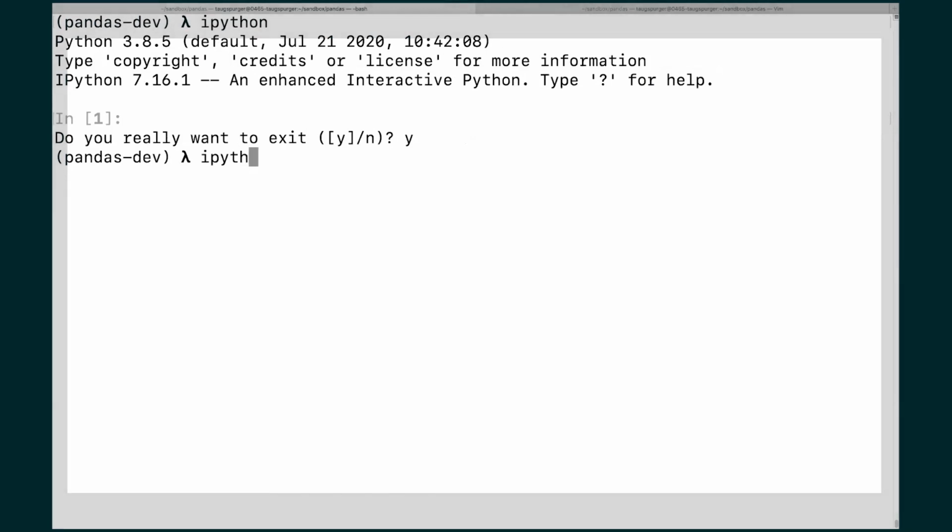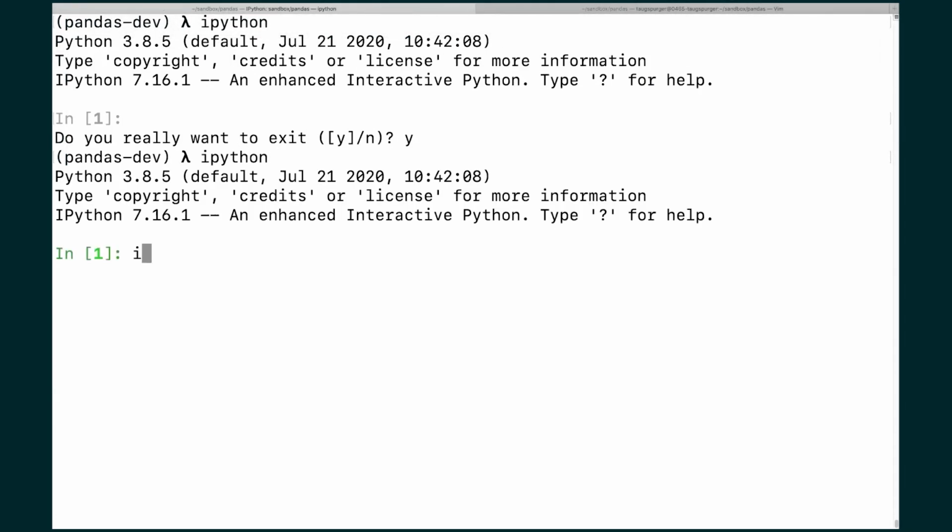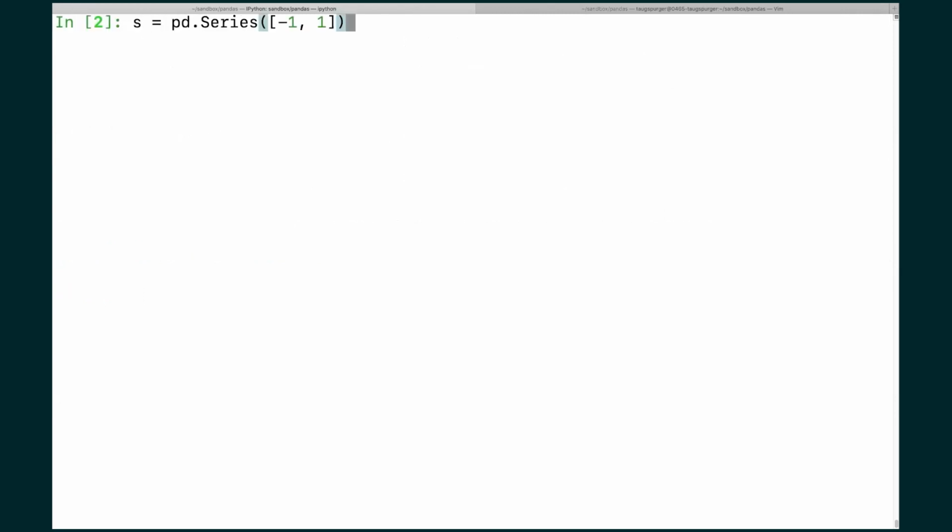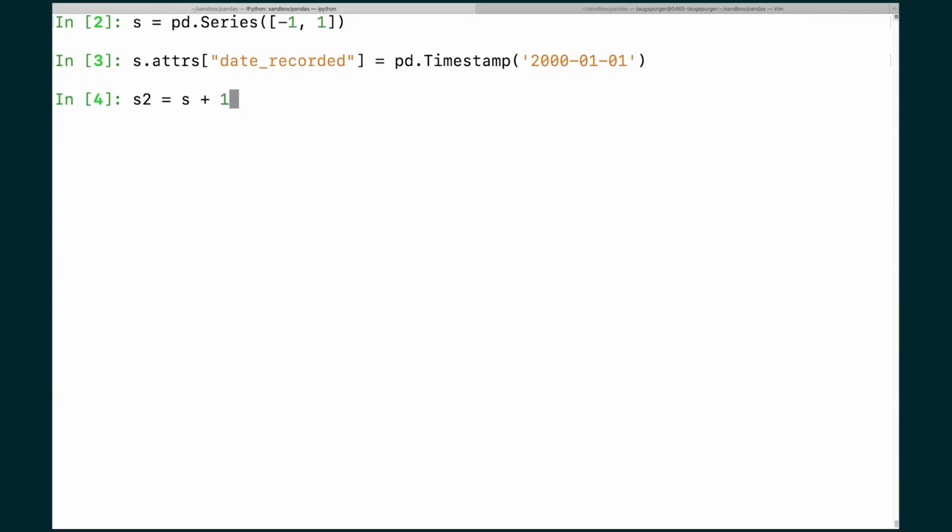So let's say we're here in our terminal and we're using Pandas. In this case, we'll be using a feature of Pandas that lets you store some metadata in this attrs dictionary. This could be something like the date that the data set was collected at, or the person who collected the data set. The important thing is just some metadata that doesn't affect any computation. But it is carried along as you do operations.